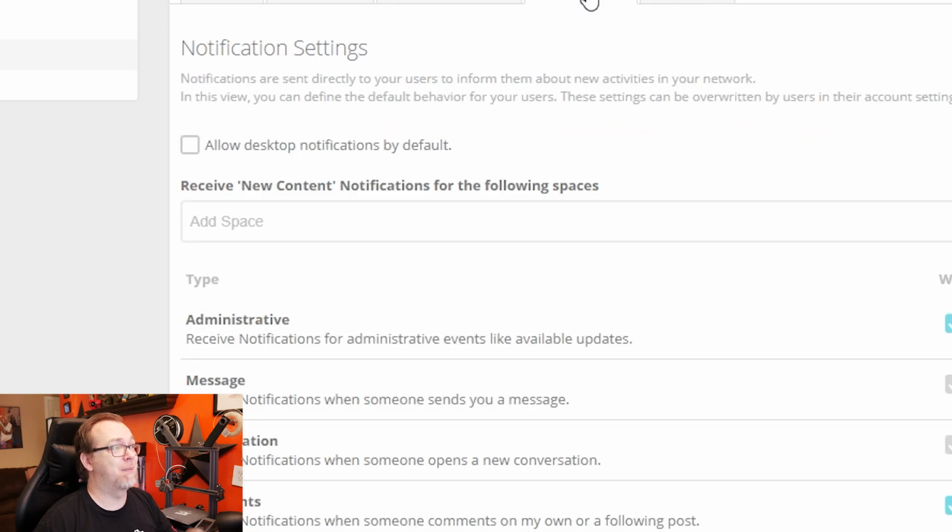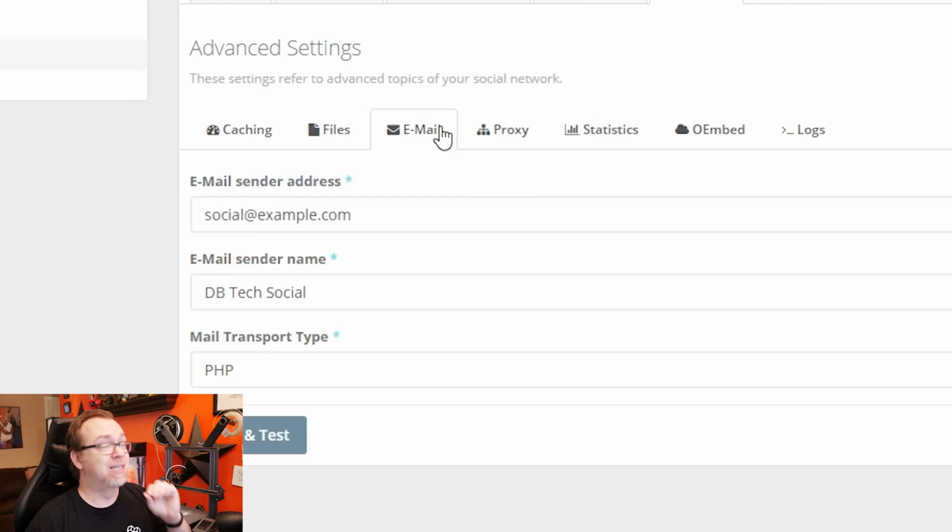So I definitely recommend digging through here and setting this up for your specific needs, but I really did want to focus on getting email set up for your HumHub instance to make sure that registration goes the way you want it to. So I think that pretty much covers everything I wanted to talk about in HumHub. It's super easy to set up. It's very user-friendly. Lots of cool stuff going on in here. So definitely check this out. Set it up. You can even set it up locally just to test if you want to do that. But definitely kind of a cool social media thing that you can host in Docker with just a couple minutes of your time.